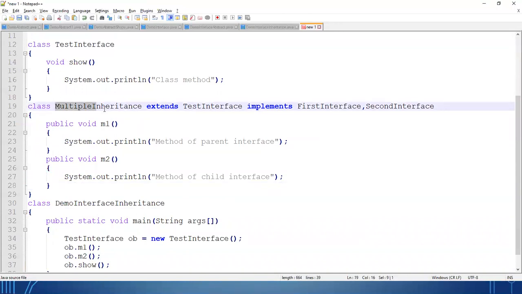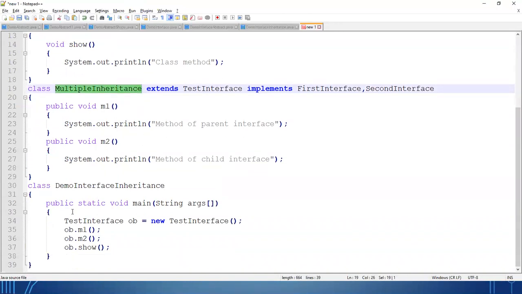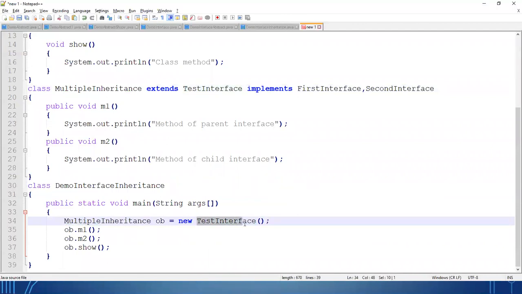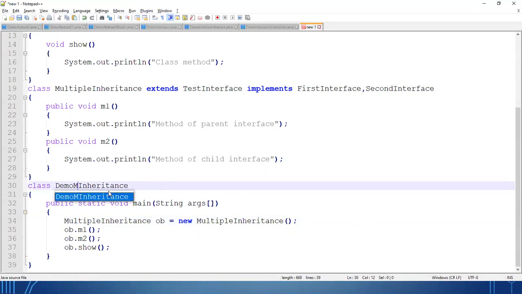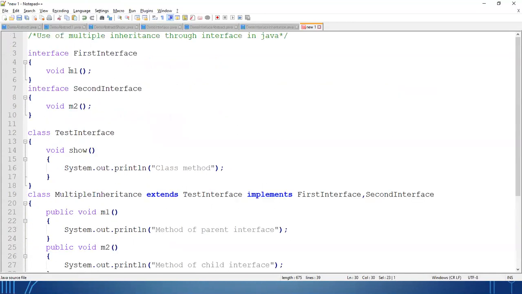Okay, so I'll create the object of the child class. So let's create. Understood? One interface is here, so let's change the names.